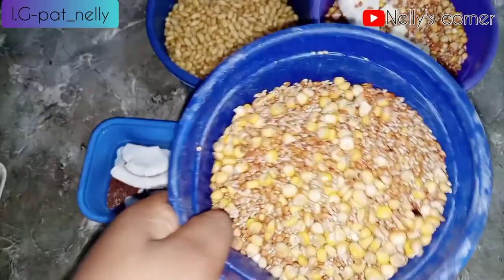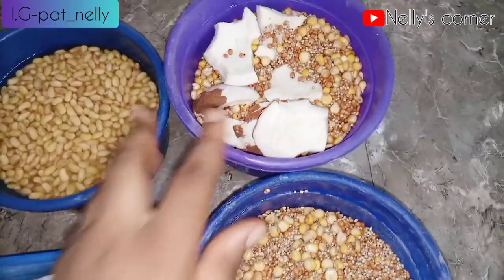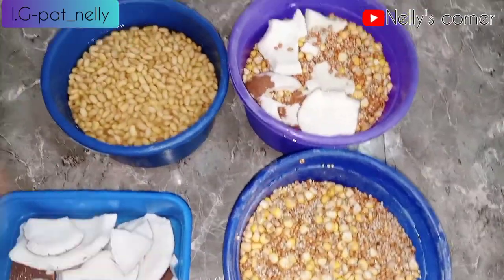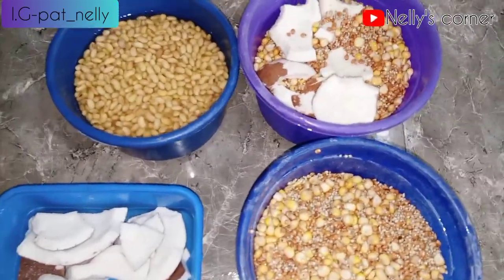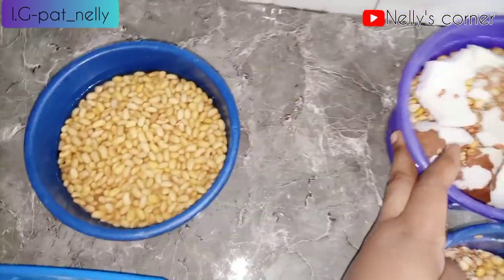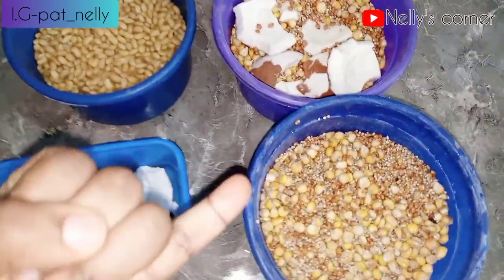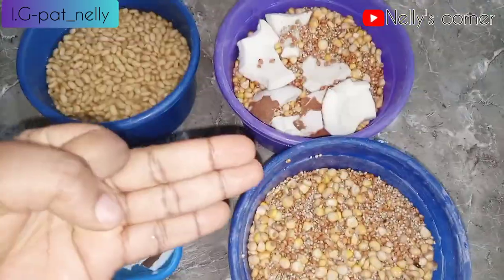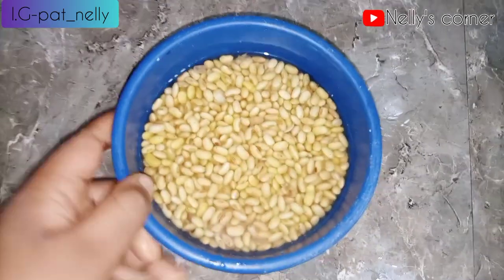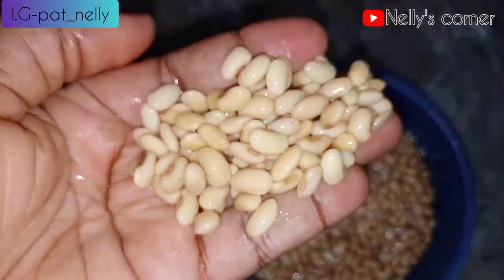Don't mind my old rickety bowls. I just put them into the freezer to stop the fermentation till I get the other ingredients ready. But just bear in mind that you are going to ferment your guinea corn, millet and yellow corn for 3 days. The first ingredient I have here is my soya beans, or your soybeans.